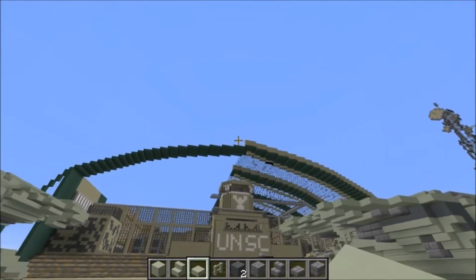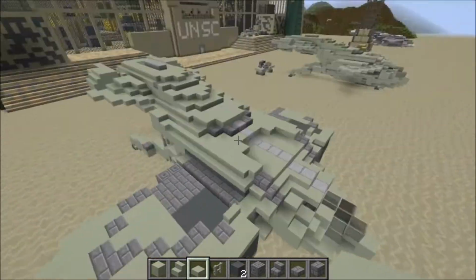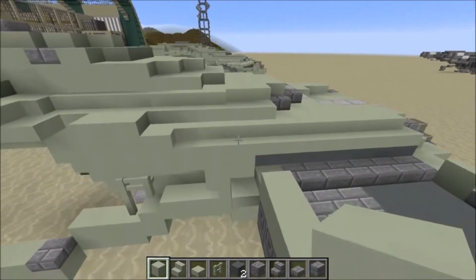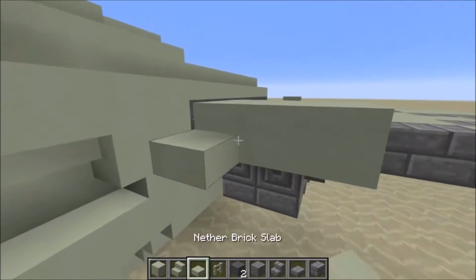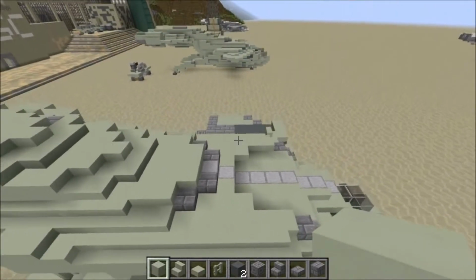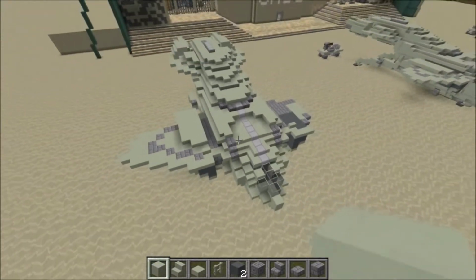Okay. So it should line up with that. So three there, and then one, two, like that. Whew, okay. So going back, you're going to do one, two, three. And then three again. And then three slabs. So simple, I guess. Okay, now looking where this is, you're going to do three. But then only two there, and then slabs for the filling in, and then you can fill this in. So that's one wing done. Woo! Yay!